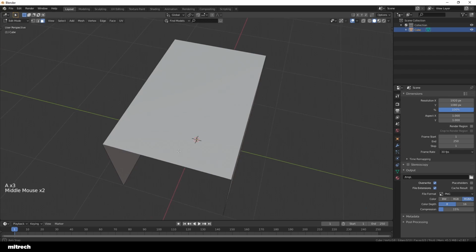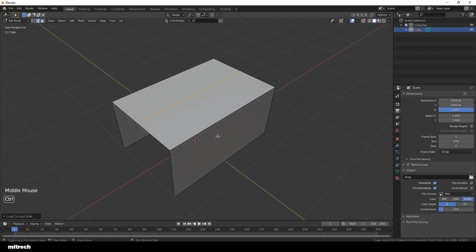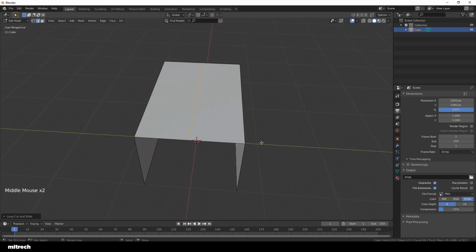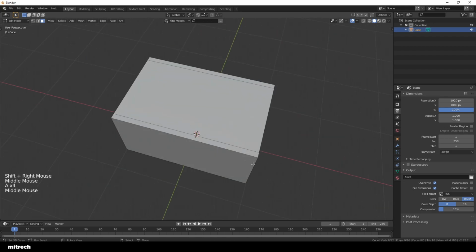All right, so the next thing we have is like these little extruded parts, and those are really easy to create. So basically I'm gonna make a loop cut in the middle. I'm gonna go Control B to bevel this, and the thing is I just want to have two loop cuts with the same length to the sides. So the easiest way is to just make a loop cut in the middle, bevel it, and just move this along, and now you have two identical, equal sides. So this and this, and this is exactly what I wanted.